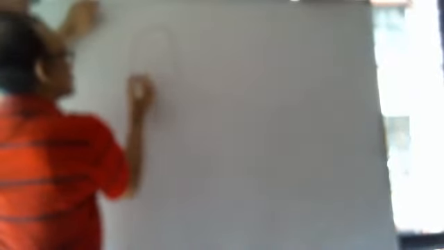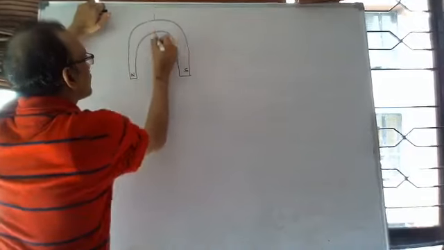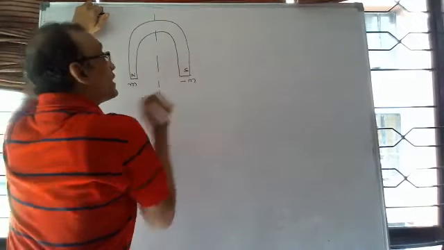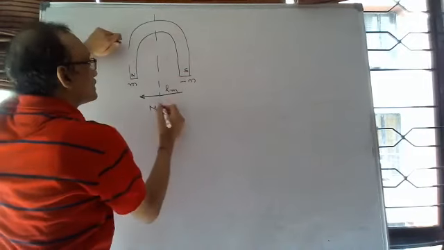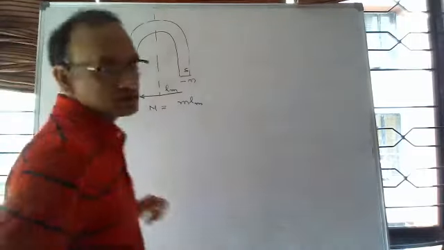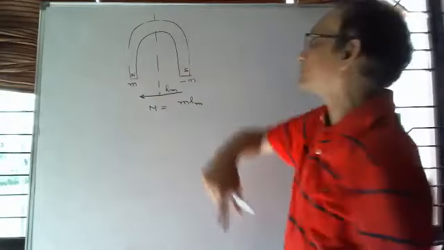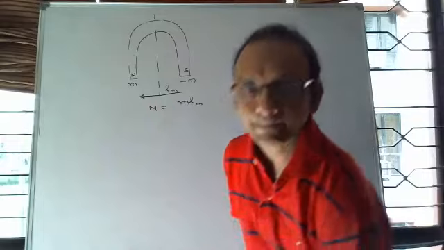If a magnet is like a horseshoe magnet, you know, it's like this. Right, this is a horseshoe magnet. Suppose this is north and this is south. This pole strength is m, this pole strength is minus m. Here we will not take this curved length; we will take the direct length from south to north. Suppose this length is Ln, then the magnetic dipole moment will be m into Ln. That will be the magnetic dipole moment. And from south to north, negative to positive, is the direction. Okay?